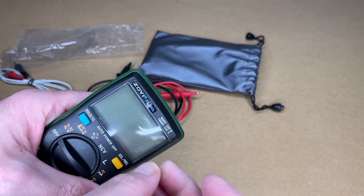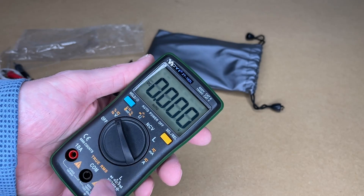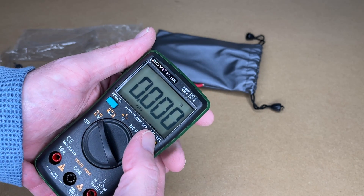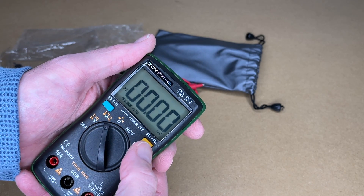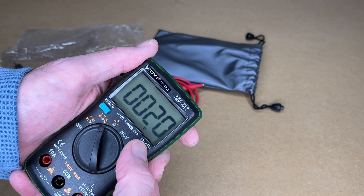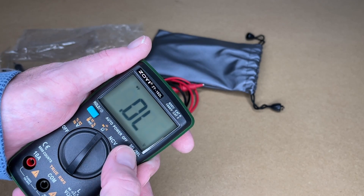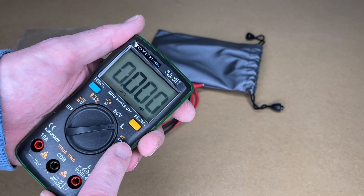There's protective film over the label and the screen — I'll pull that off. We can turn the dial to switch between modes. It's currently on DC volts. Press Select/REL and we go to AC, then frequency, duty cycle, and back to volts. Next we have millivolts — DC then AC — then frequency and duty cycle again. Then degrees Celsius, degrees Fahrenheit, and DC millivolts. Next position gives us ohms, continuity, diode, capacitance, and back to ohms. Then non-contact voltage, and this mode here is inductance.